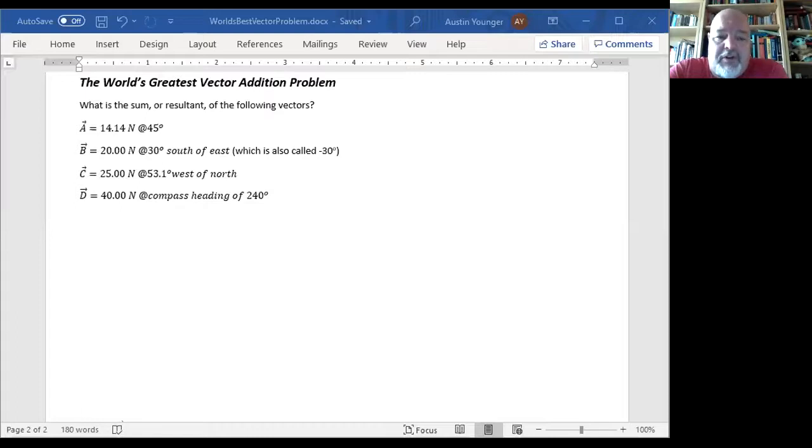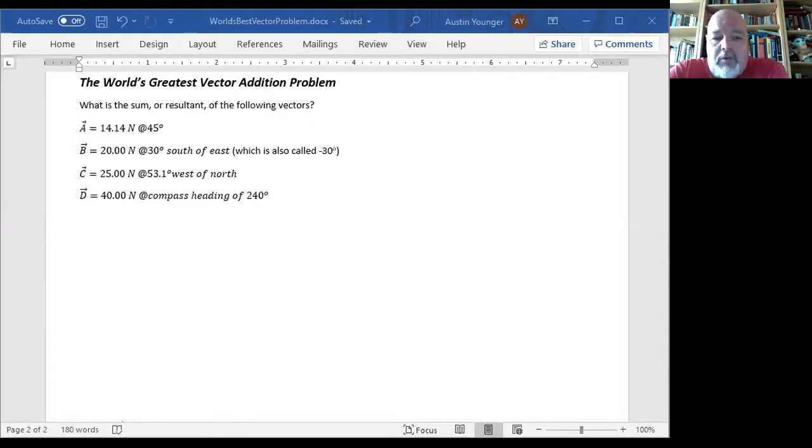Specifically, I'm using just an at symbol, which normally you could say the vector A is 14.14 newtons directed at 45 degrees. I just use the symbol @ to direct that. And what that means is if someone doesn't give any other specification, like compass heading or south of east or something like that, then you're supposed to assume that's a 45-degree angle measured counterclockwise from the positive x-axis upward. If it was negative, you'd actually measure from the positive x-axis in a clockwise direction or downward. That's sort of the easiest notation, but it is what we call polar notation.